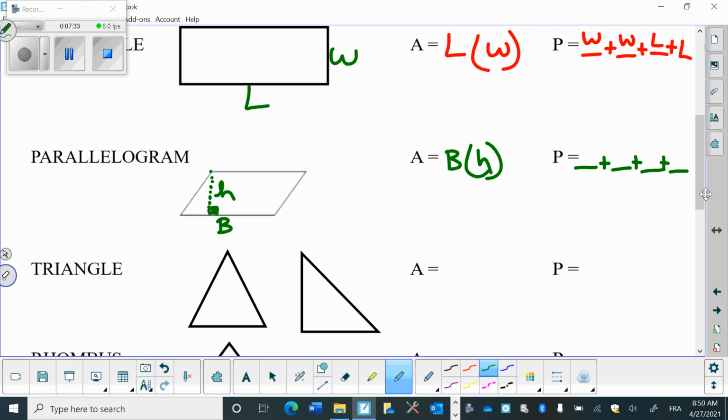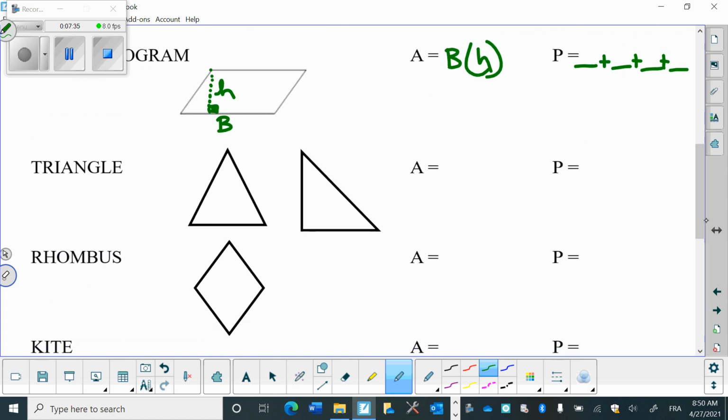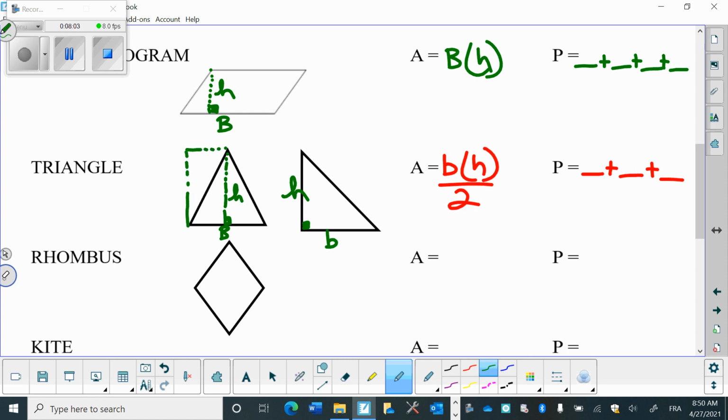For the next one, your triangle, it doesn't matter what it looks like, isosceles, right angle, scalene, it's always the same: base times height divided by 2. Perimeter, obviously, you're just adding up all your 3 sides. Now be careful, your base and height always meet at the 90 degrees. So if it's not labeled like the first one, they have to give you something. There's your height, there's your base. Sometimes they actually put the height on the outside. That's really where your height and base is.